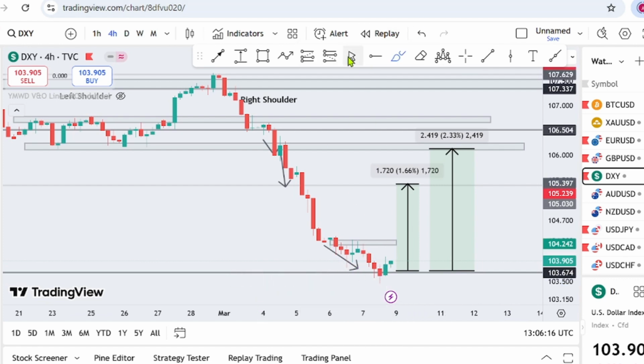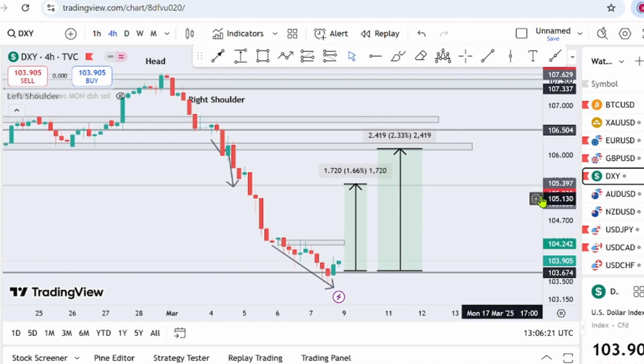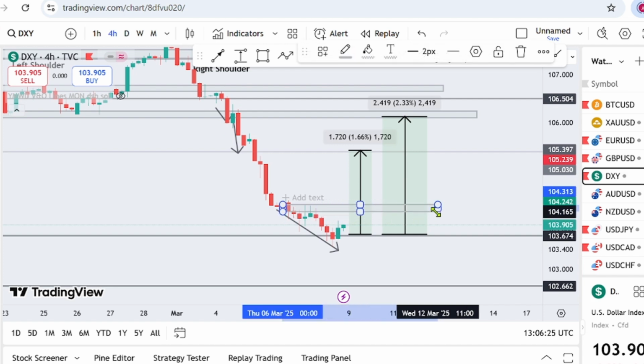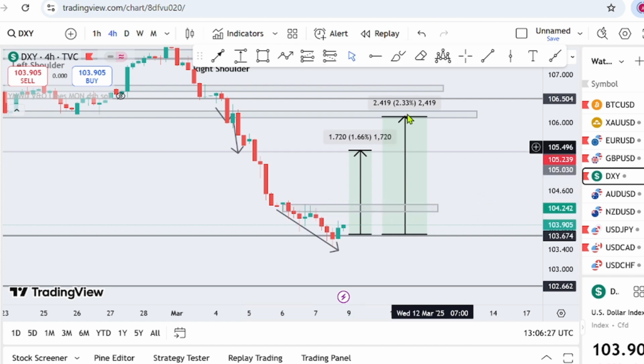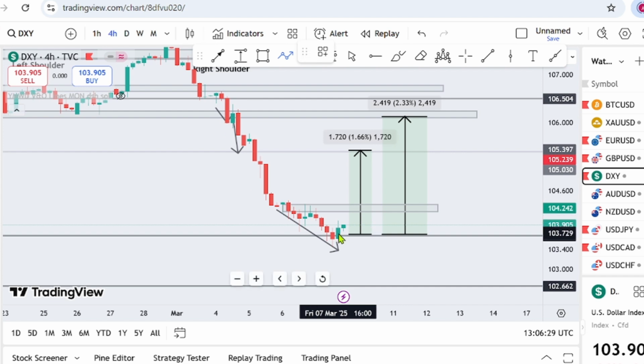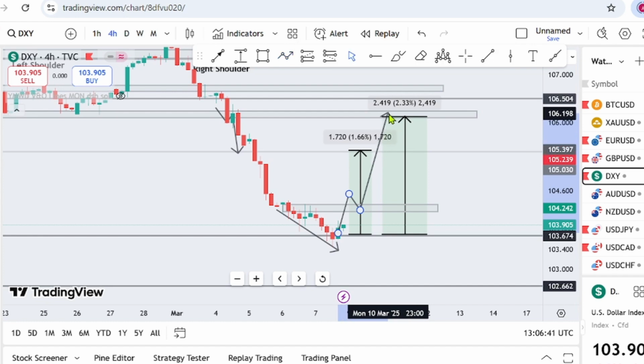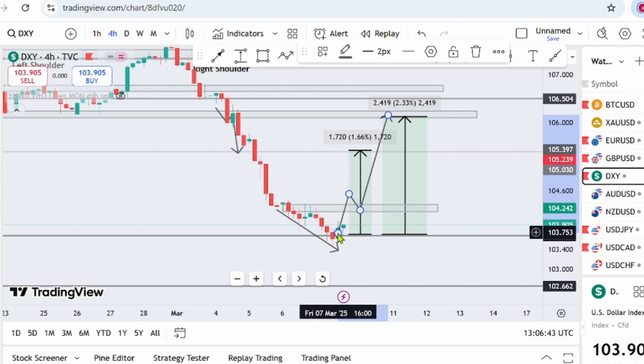So what I have to do in this case, I'll keep extending this. I'll give you guys a two-way scenario of things. Let's look at the bullish side of things first. For the bullish side, I'll be looking for price to break these highs, retest there, and first level very important, because price could reverse in any of these levels. We should be looking at price going to 105 area, then we can see price going to 106, as high as 106, to the upsides.